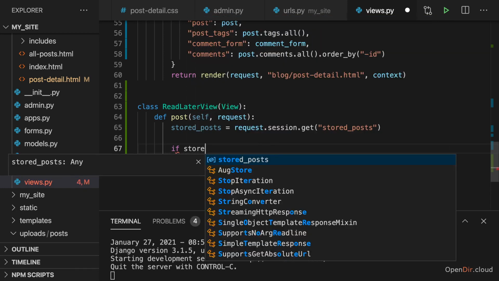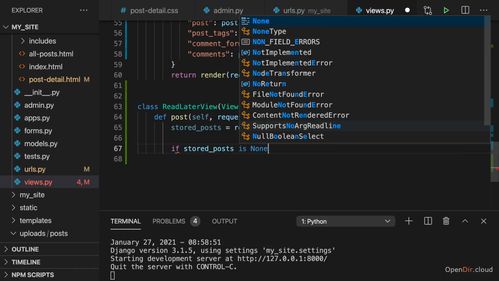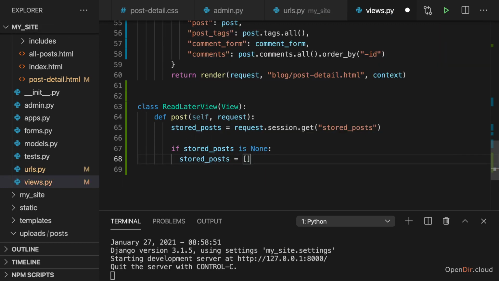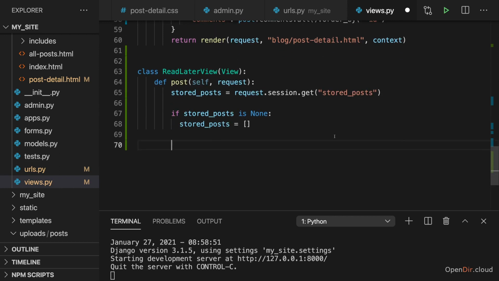So if stored_posts is None, if there are no stored posts yet, I will simply set it to a new empty list. And then, either way, we want to add this post, which was selected by the user, to this stored_posts list. Now, important here is that I don't want to add the post object as a whole.